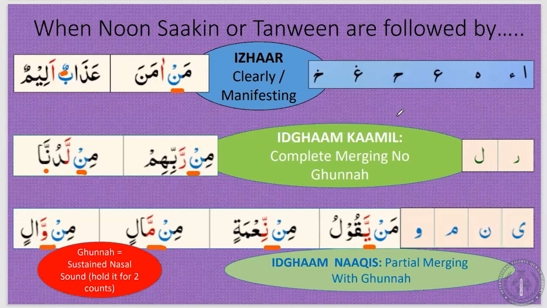Assalamu alaikum, Mehreen. Wa alaikum salam. Okay, you have the word man and yaqulu. Let me hear the gunna here. You've got partial merging because nun sakin is followed by a ya. How would it go? Do you want to repeat after me? Okay, can you see it better? You want to repeat after me, or would you like to read it? I can read it. Okay.